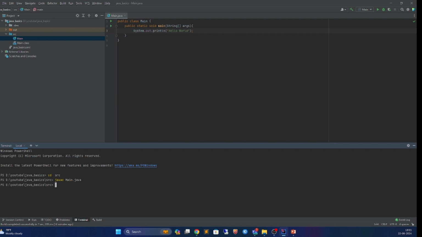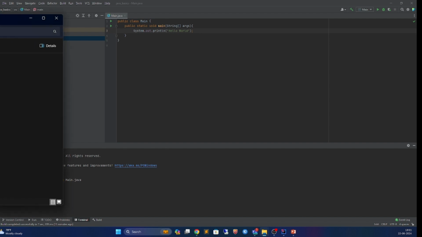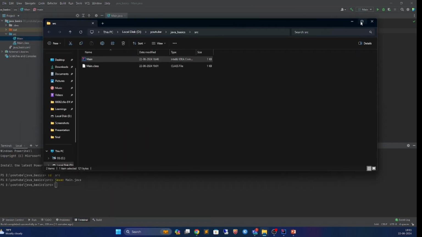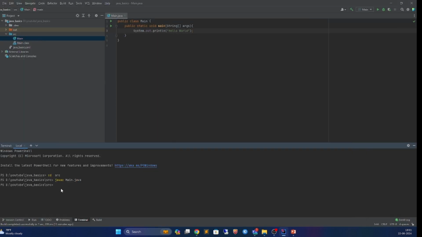So after compiling it, let's see the project location where the Java class file is created. Here we can see the class file Main.class is created. Now let's run the application, java Main. Here we can see the same output, hello world.